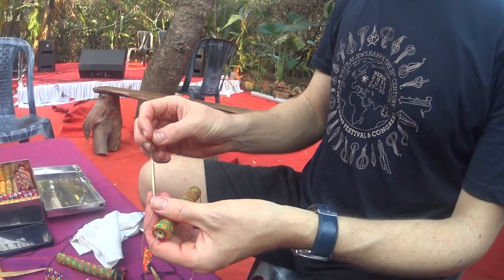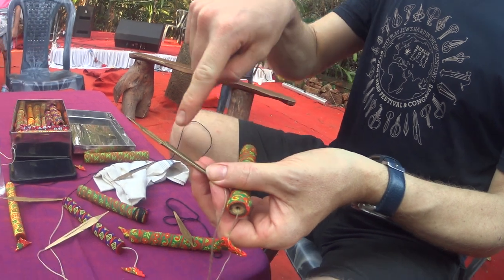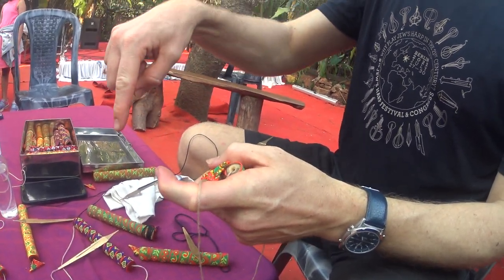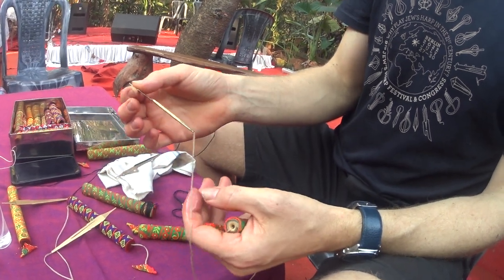These here from Vietnam are quite different in shape from the classic mouth harp from Europe, which is in a sort of a key type shape. Because in Southeast Asia a lot of mouth harps are made from bamboo, there are no archaeological finds of bamboo mouth harps from centuries ago.